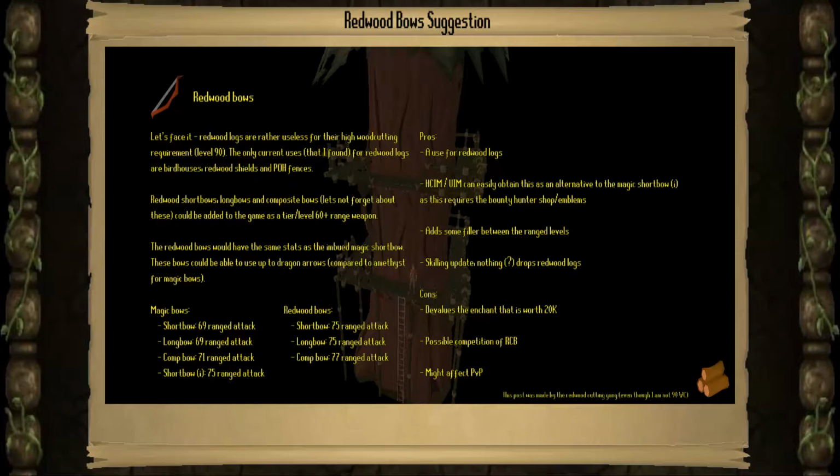Yeah. And if you see the stats, they're equal to the shortbow, and it wouldn't really change much. It'd just be a minor change. You wouldn't even require much effort, because you just have to change the color of the imbued shortbow to a red color, and then you're done. Yeah, I like that idea.